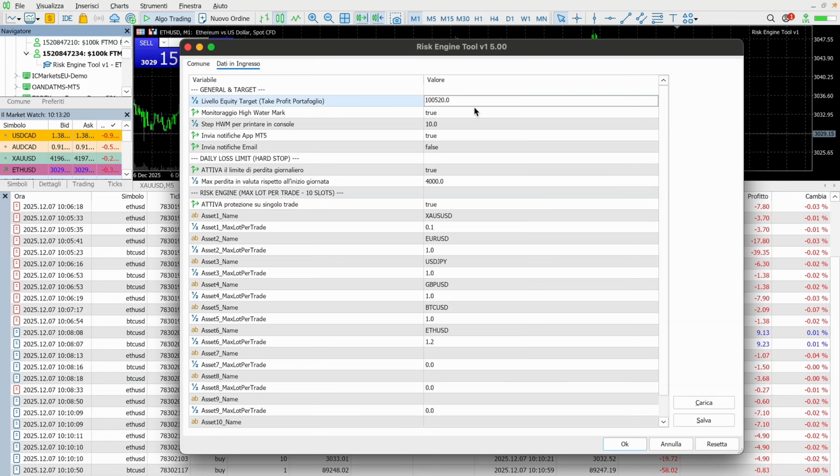As soon as the equity reaches that level, of course you have to put the amount of the total equity. If you have a 100k account, you have to put your 100k plus the amount that you want to reach, because it's based on the equity. That's what these algorithms are looking for. If you put just this amount, it's not going to work. So that's pretty much it.